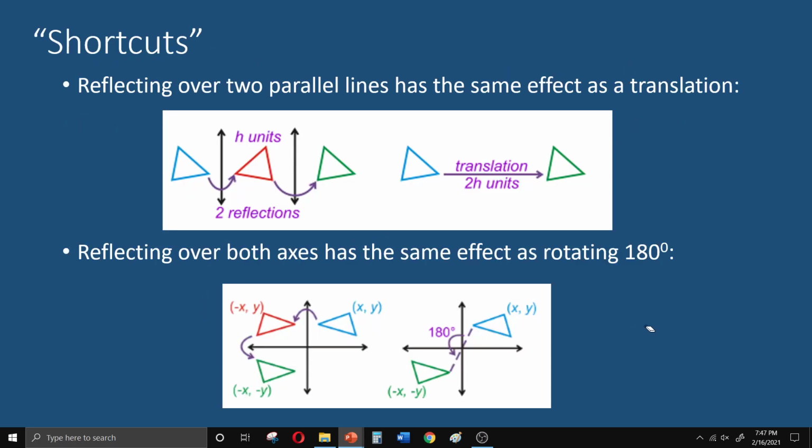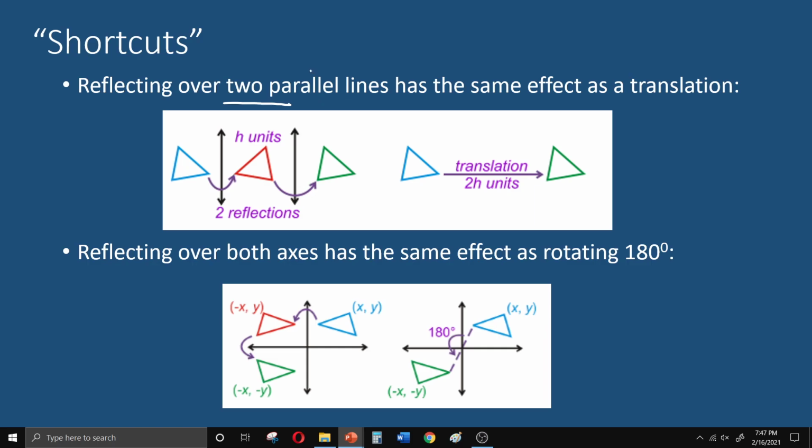Last thing is just to go over a couple of special patterns that happen. When you reflect over two lines, it has the effect of translating the shape. We talked about how you flip it over and then immediately unflip it, right? You bring it back to its original orientation. And what that does is it effectively slides the image across the page. And it turns out that that is always going to be twice the distance between the lines. The only thing you need to decide is which way it goes, and I'll go over that one more time.